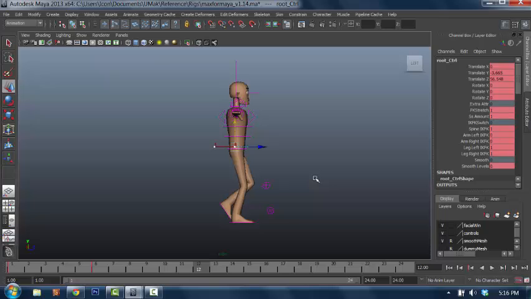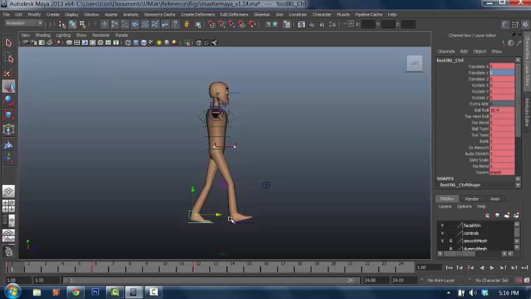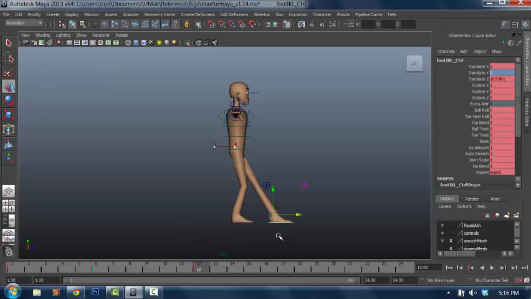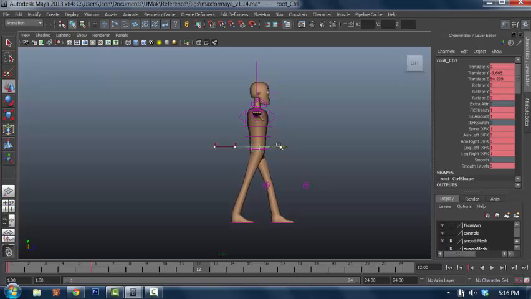Okay, so next pose. We only have two main poses, contact pose and pass pose, so we go back to our contact pose, but this time it's the other foot that's in front. We take our rotation, put this on the ground again, put this in front, and this distance should be about the same. Put our pelvis in the middle of it. You can see our motion trail. The keyframes should be equal distance from each other.